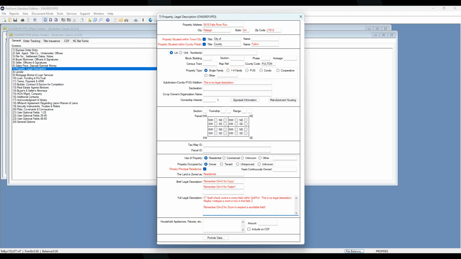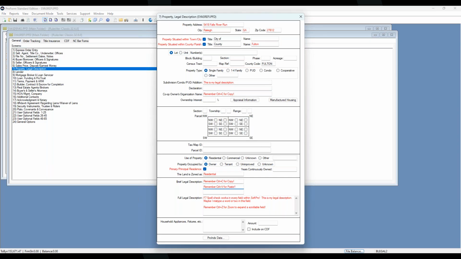You also have the ability to copy and paste in SoftPro. You are not going to see a copy and paste option in your right click, so you probably noticed that. When you want to copy and paste, you're going to use Control-C to copy, Control-V to paste. So if I want to copy something, I'm going to highlight my text, Control-C, put my cursor wherever I want it to appear, and Control-V. Control-C for copy, Control-V for paste.